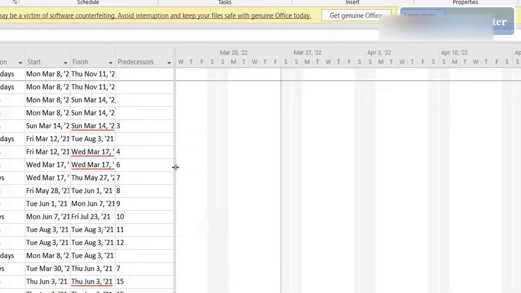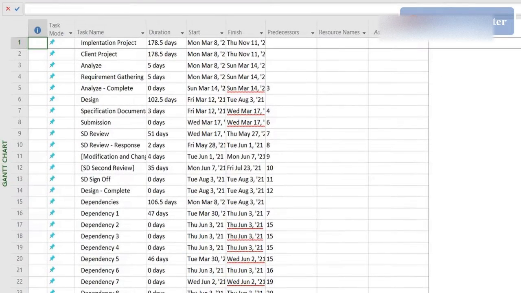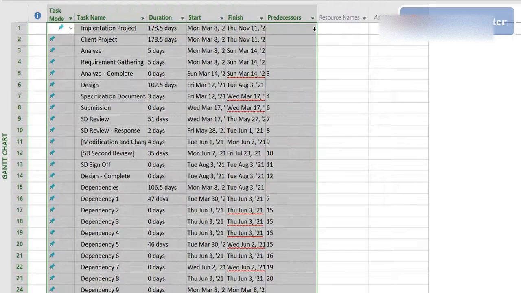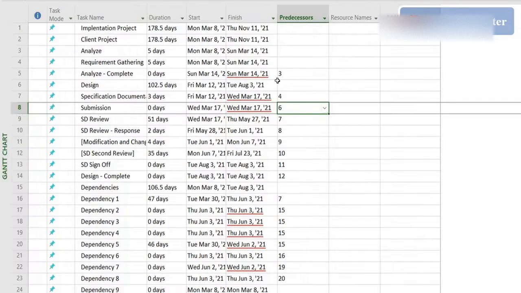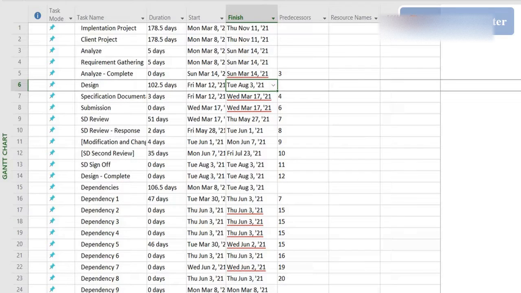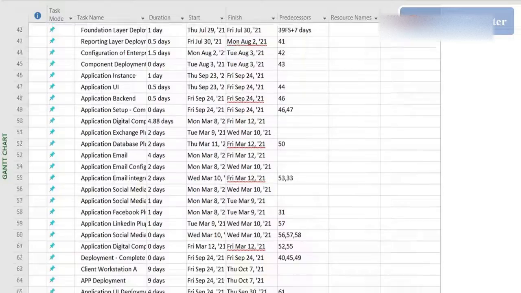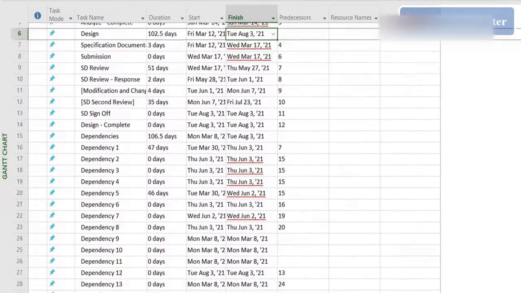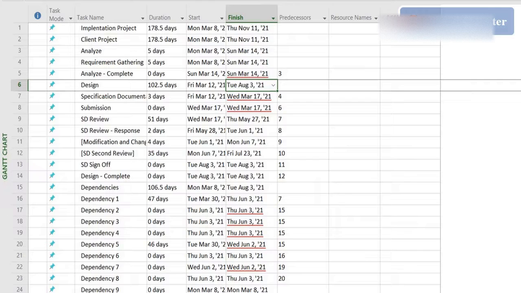And as soon as I do, MS Project does its magic and it shows me the mapped Excel data in an MS Project format. Now I can play around with it as per the functions available in MS Project, but it has served its purpose that it has mapped the information that was there in MS Excel and it has imported that into MS Project. So that was the objective. Obviously, predecessors and other details you can also find in the iCard. I have created another video which explains what a predecessor is if someone is willing to learn that.